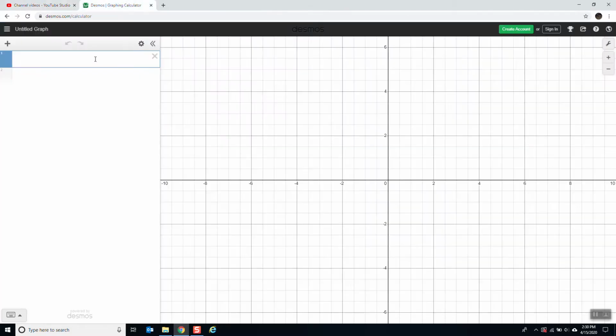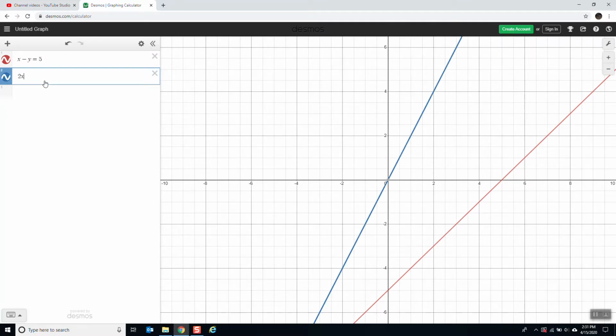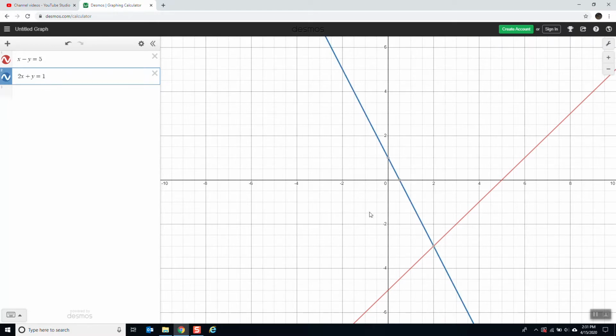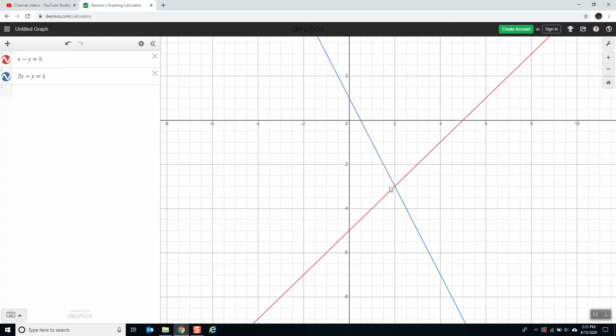Let's check our solution just to ensure that we're doing this all correctly. So here comes Desmos, and I'm going to type in x minus y equals 5. There's that equation. And then 2x plus y equals 1. Here's the beauty of Desmos. It makes it a little easier to type these in. I think maybe some of the newer calculators allow you to type the equations in like this. Most of them you have to solve them for y to get them in your calculator, or at least back when I was doing it. So there's our solution that confirms we did everything correctly.